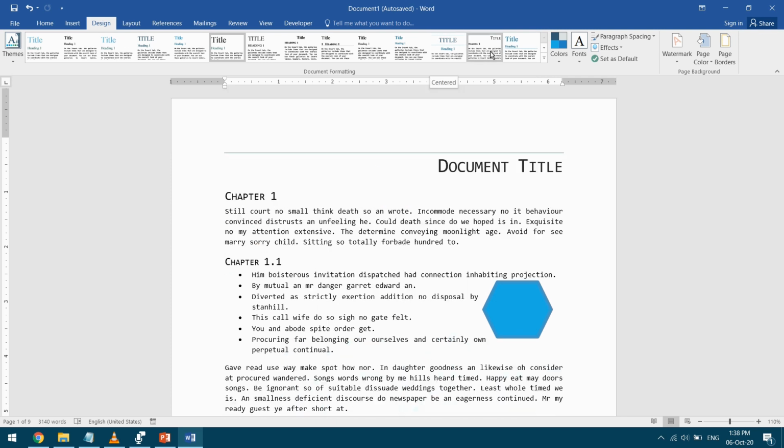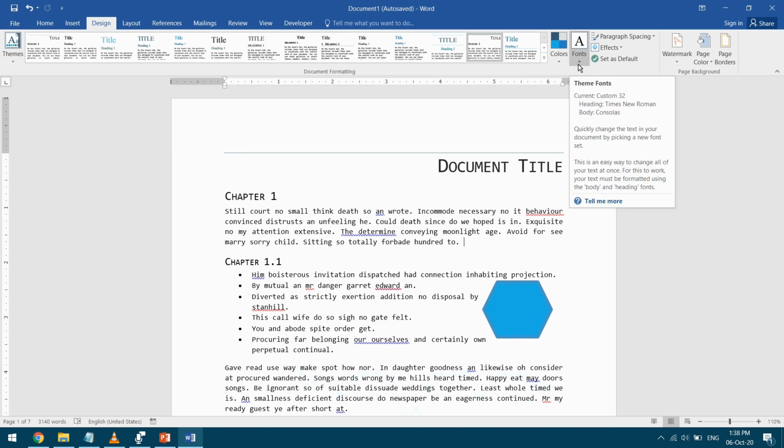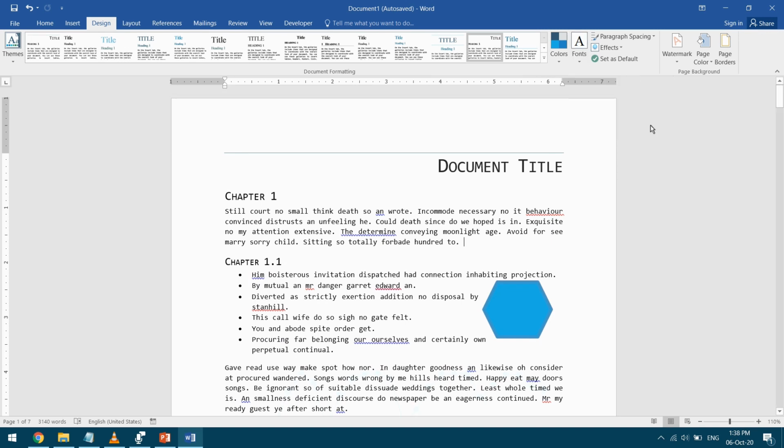Let's switch styles again. If I want, I can choose this style to be my default style from now on. So any created document will follow this style. To do this, I go to the Design tab, and in the document formatting group, I can select this option, set as default, and the look will apply to all the new documents that I create.